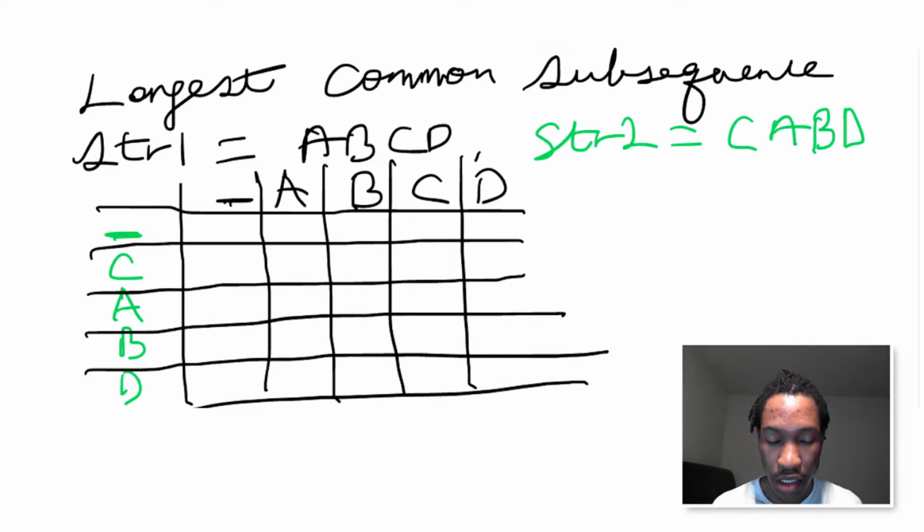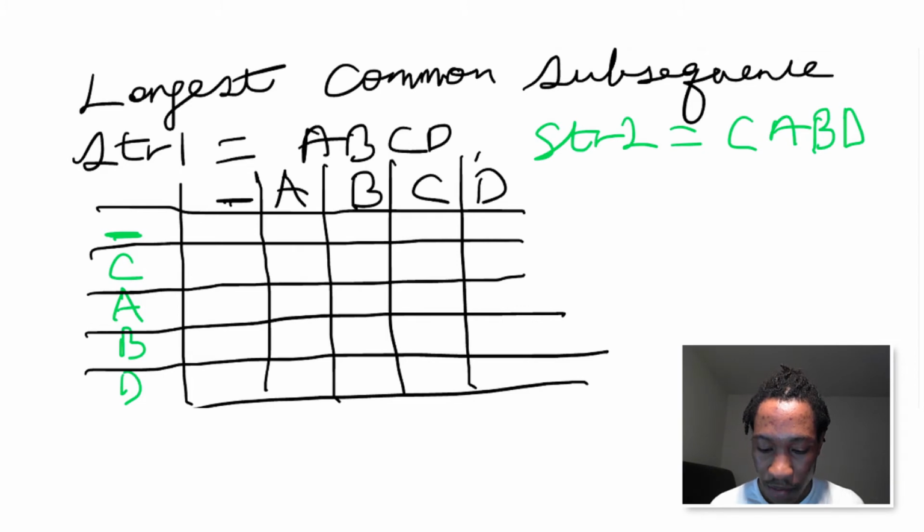We have the string ABCD on the rows, and then we have the string CABD on the column. And we've added underscore representing the empty string. So in these cells, what we're going to do is compute the longest common subsequence comparing the characters in those cells. In this first cell right here, we're comparing underscore and underscore. When we're here, we're comparing underscore and underscore A. When we're here, we're comparing underscore and underscore AB. I'm saying underscore, but I really mean empty string, so I hope you get the point. So that's the idea.